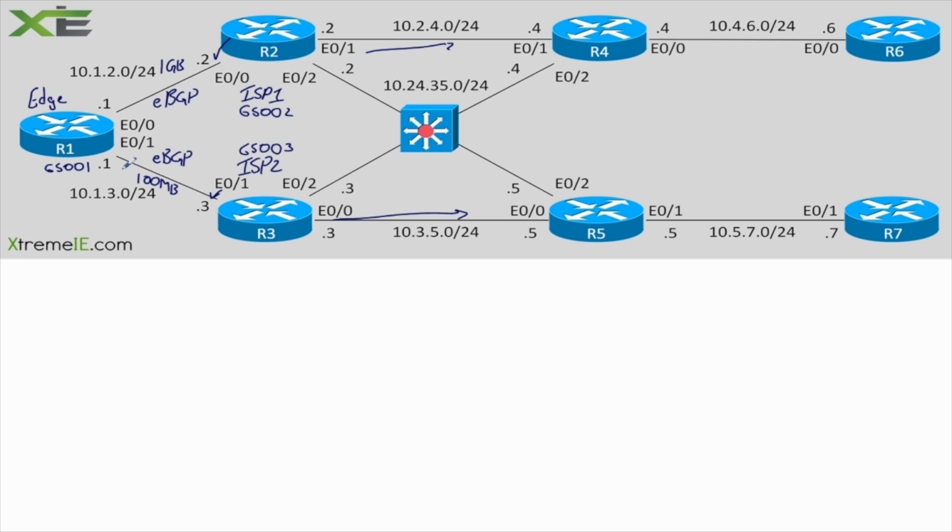So you say to yourself, look, on a regular basis, I want to advertise my prefixes out to ISP1, and I want ISP1 to be used for all of my traffic no matter what. However, if for some reason on my service provider backend, if he should lose a link, if he should lose an adjacency, if a router should go down, if for some reason my service provider has a problem, I want to be able to automatically detect that. I want to stop advertising my prefixes to my service provider, and I want to start advertising my prefixes out to my secondary service provider. So you can build in this dynamic advertisement by using the conditional advertisement.